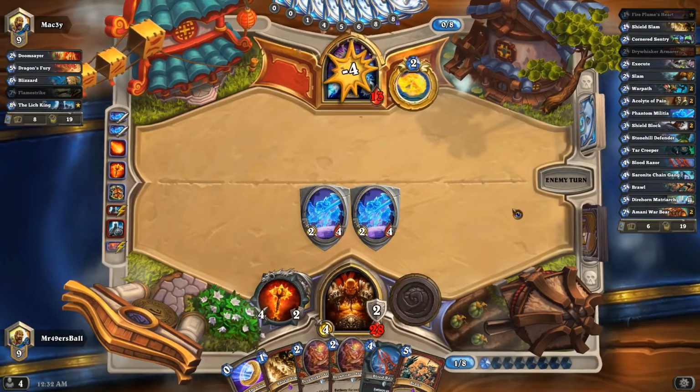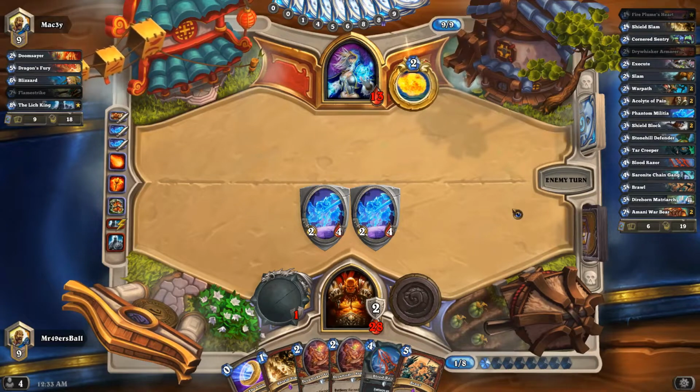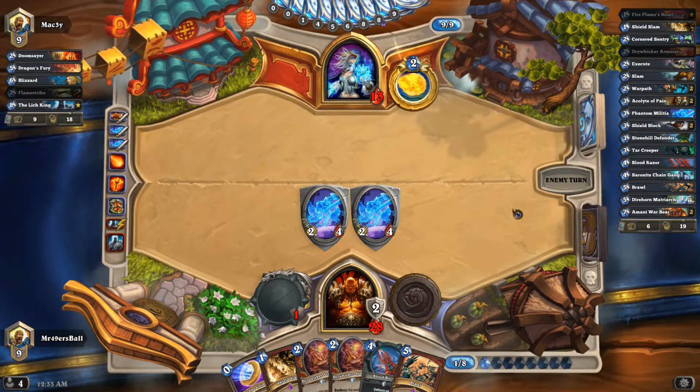We would have had the option to Shield Slam too, or take him out with a weapon and 2 minions. The problem is Shield Slam, 1 dude and weapon would have been the choice, and it's a bit awkward. Dry Whiskers sadly couldn't come up in combination with the Shield Slam because we didn't have enough mana.